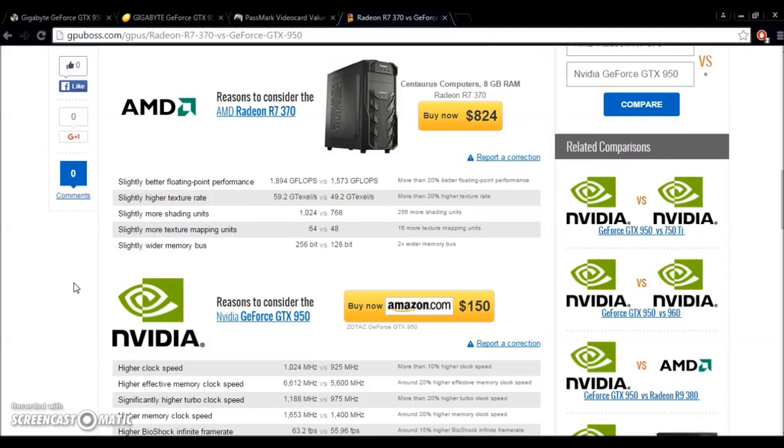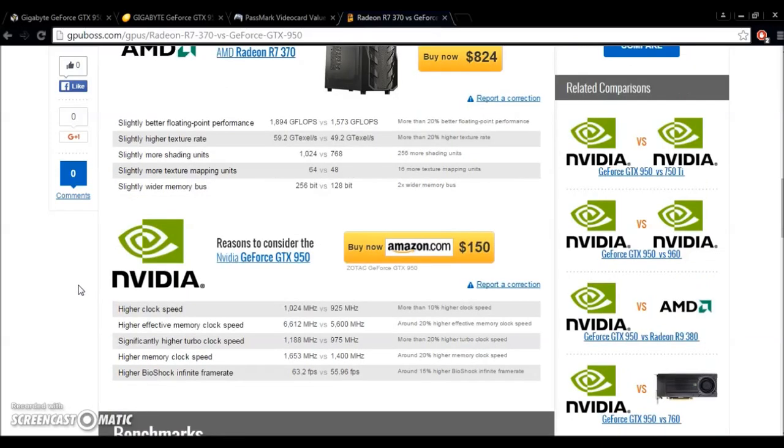Anyway, basically the only two cards within my price point of around $120 to $150 were the R7 370 and the GTX 950. These are the two cards that are basically in contestment with each other at these price points, and there's a reason that I went with the 950 over the R7 370. As we can see here, they go basically blow for blow, back and forth in terms of floating point performance, texture rate versus clock speed, memory clock speed, and frame rates and that sort of thing. So these basically are going blow for blow.